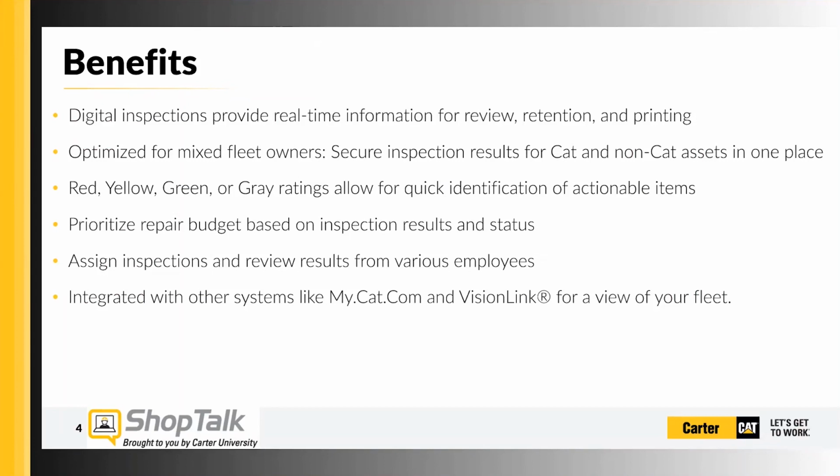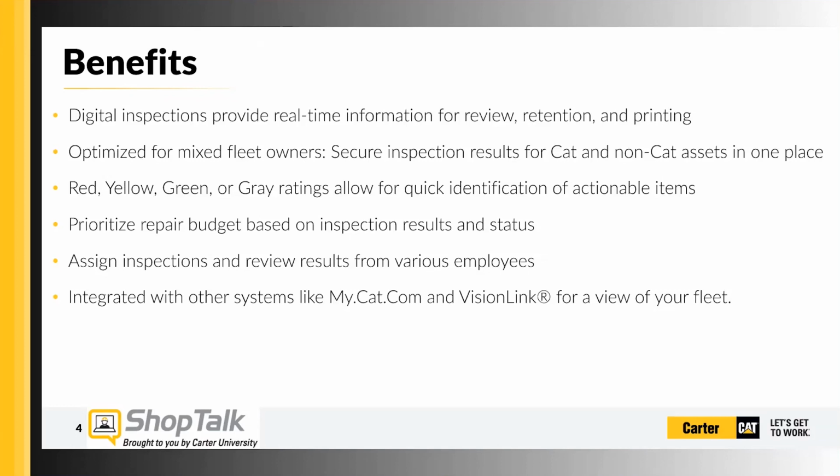It allows us to prioritize a repair budget. So, you know, we all have budgets that we have to look at, and sometimes there's things that we can't fix immediately that maybe don't need to be fixed immediately, and then sometimes there's things that have to be fixed right away. And so the CAT Inspect app, by having someone classify how that item or how that machine is doing by using the red, green, and yellow, it'll tell us if there's something that needs to be fixed immediately.